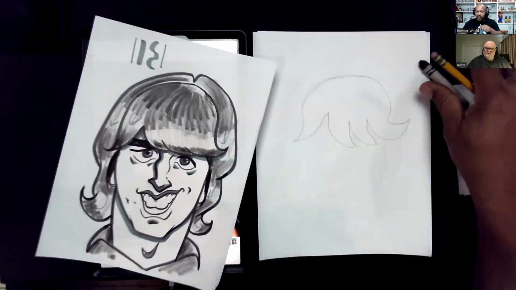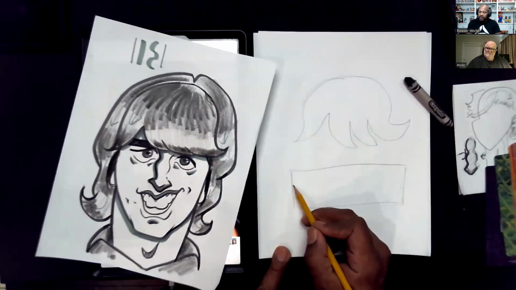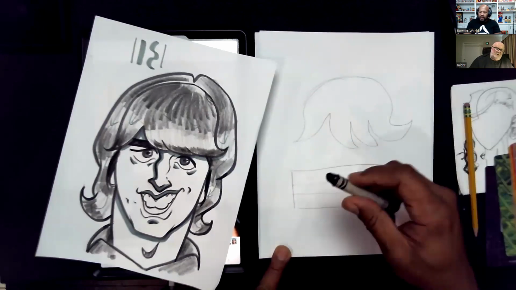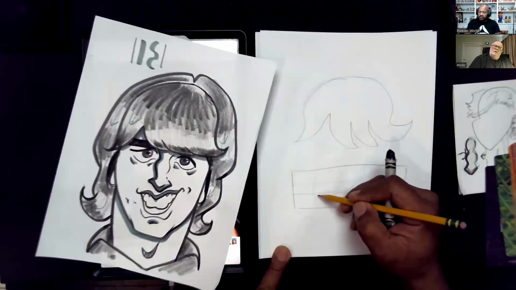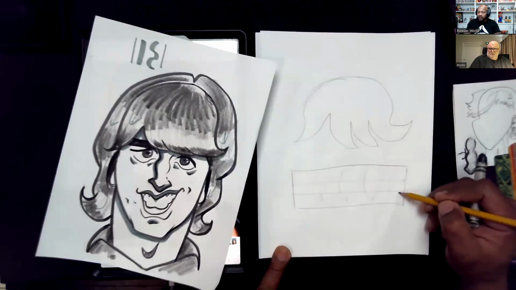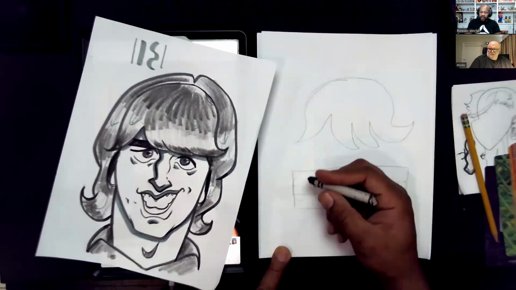So if we're looking at the hair like this, this is the break zone, and we know that all of the energy is going like this. All of our lines are curving. So if a person has hair that's curving, watch.